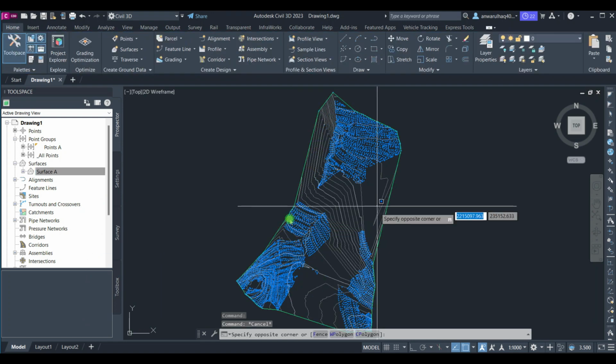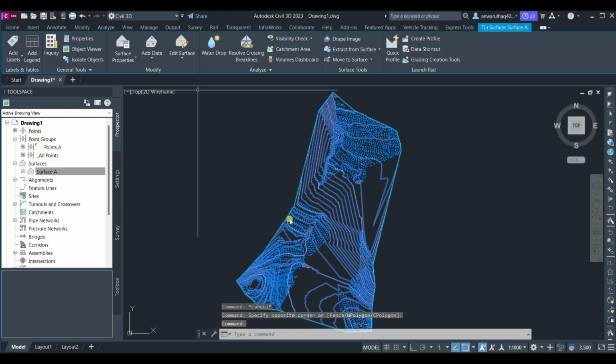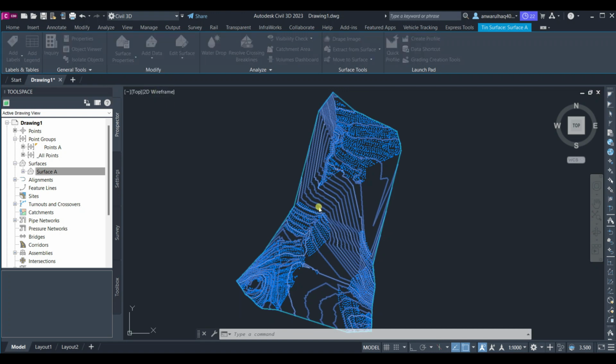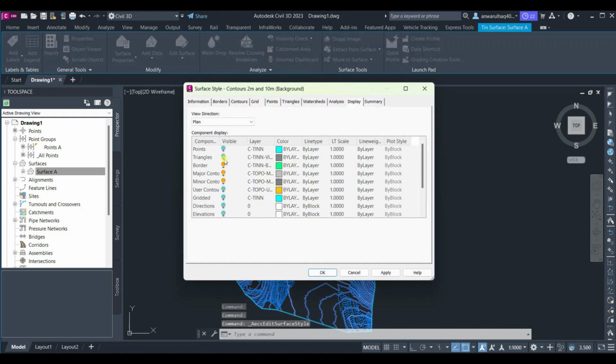So I just go and select my surface, or you can directly select from here. If you select here, the surface tab will open, Surface A, and here you can change your level.